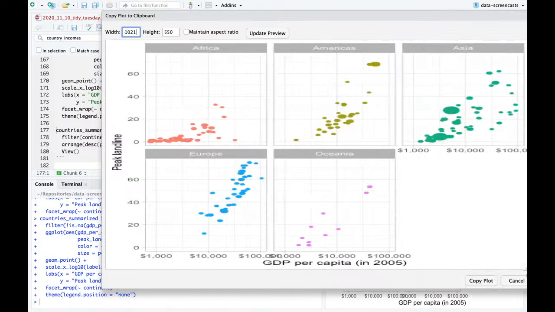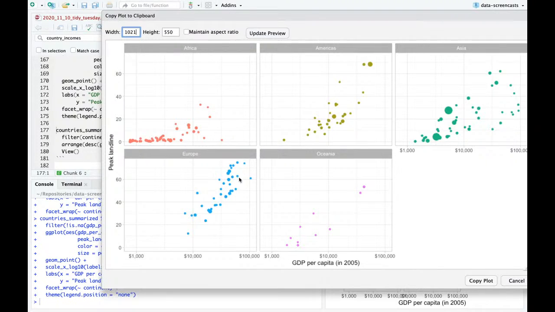One thing we can see is that in Europe, it was very clustered. It's like in Europe, landlines was something that everyone would get, and the richer the country, the more people would have a landline. Sort of true in the Americas too. Not nearly as true in Asia, where some countries that were very rich never really peaked in landlines, peaking at like 10 or 20. Yeah, Africa, as I noted, is also a bit more of a complicated relationship.